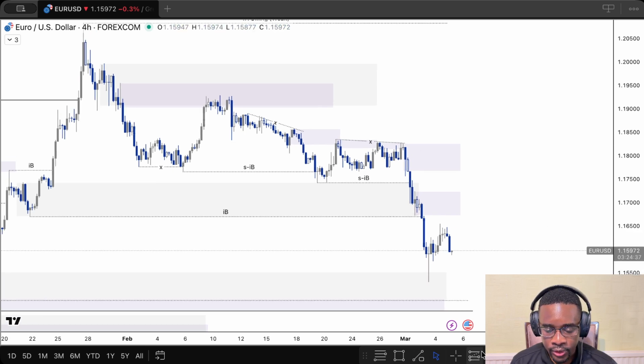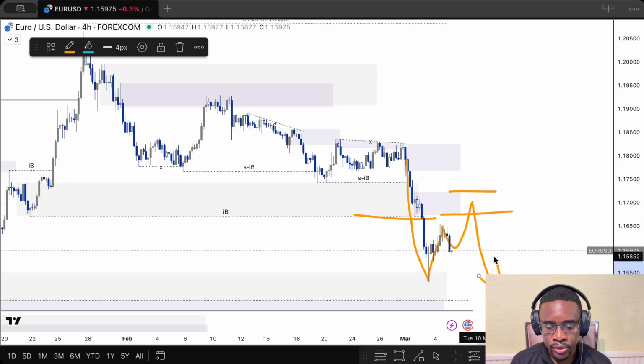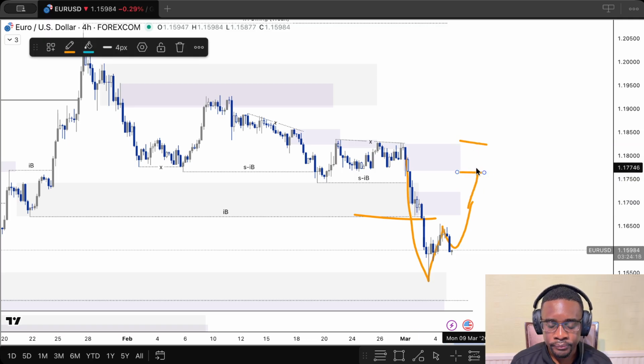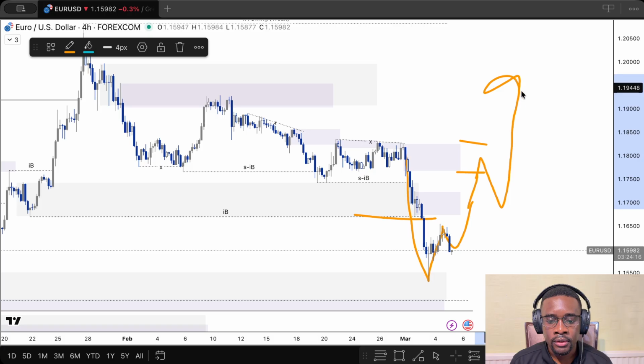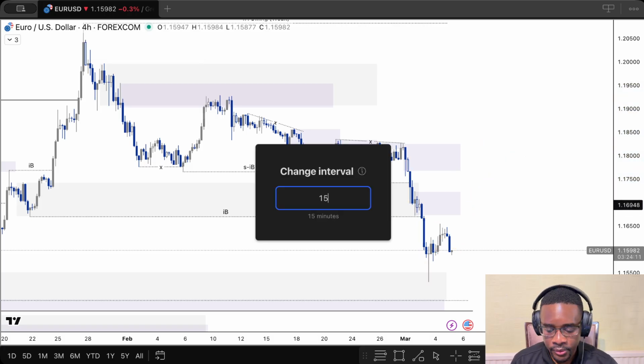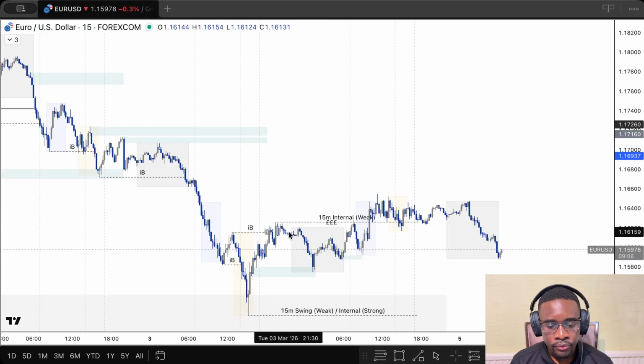After a break of structure, so we've had a break of structure, we do expect some kind of pullback. So price could come back to this area before continuing bearish, or it could push up to this area, you have a reaction and then start coming up. So let's look at the details on the 15-minute. On 15-minute, this is what we have.